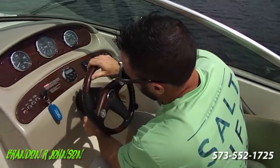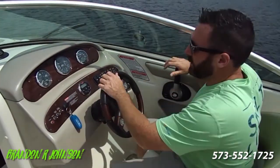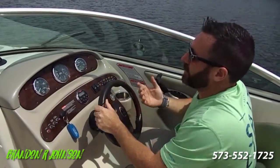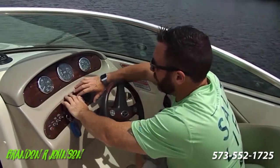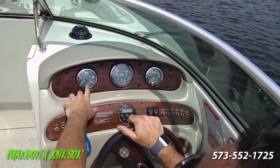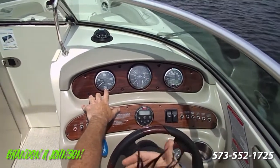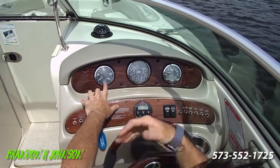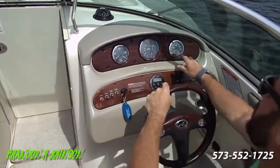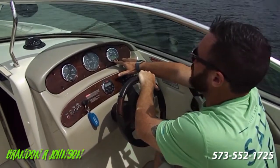You've got tilt steering, so you can kind of set the wheel where you want. A quick note on condition — we sell a lot of these, and look how beautiful the dash panels are, how shiny they are. C-Ray is owned by Brunswick, which is why it's such a premium product. Mercury MerCruiser is also owned by Brunswick, which is why C-Ray gets stuff first and it's exclusive to C-Ray — not made available to anyone else for many, many years. That's why all of our gauges are digital right here.